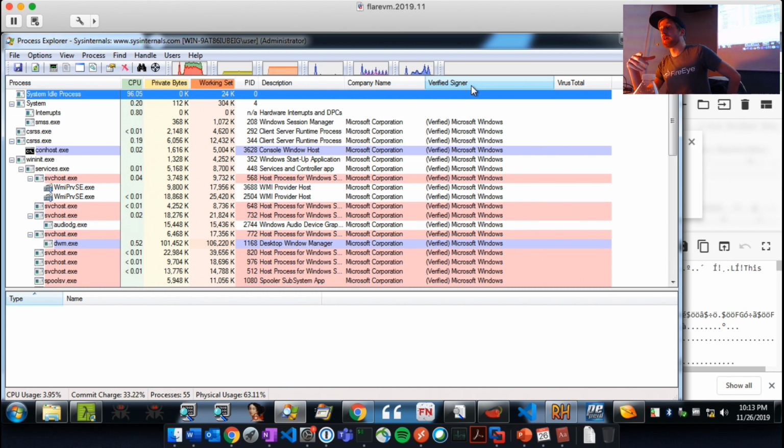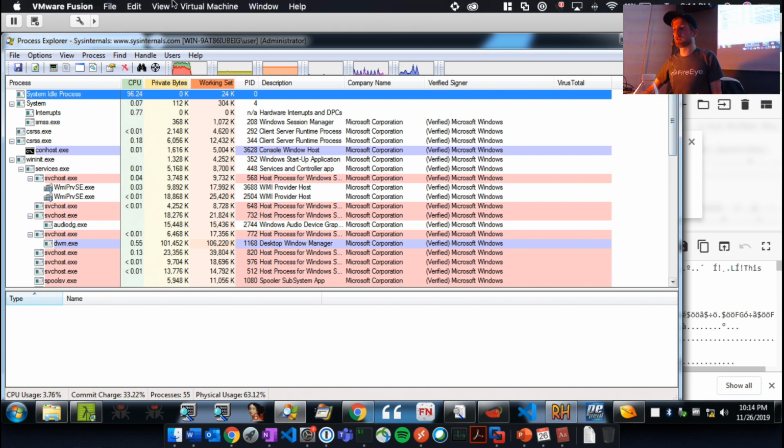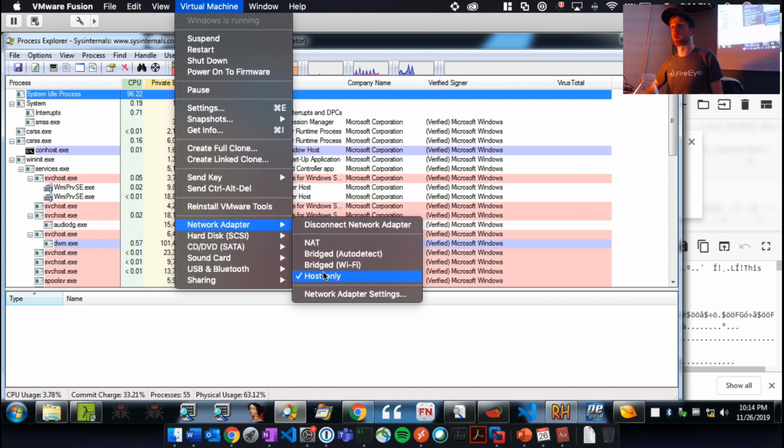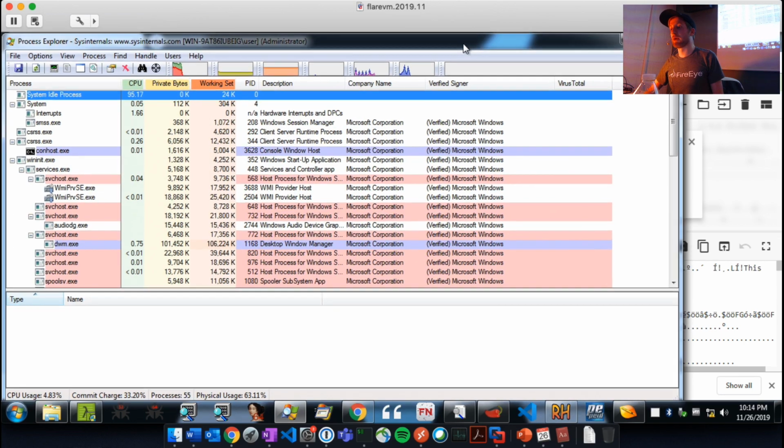In this case, my VM is not connected to the network because I'm about to detonate this. It is harmless, but just good practice. When you're looking at malware, you should switch your virtual machine to host only. You should never risk it. From a malware analysis perspective, professionally, there's a lot of reasons why you might not want it online.